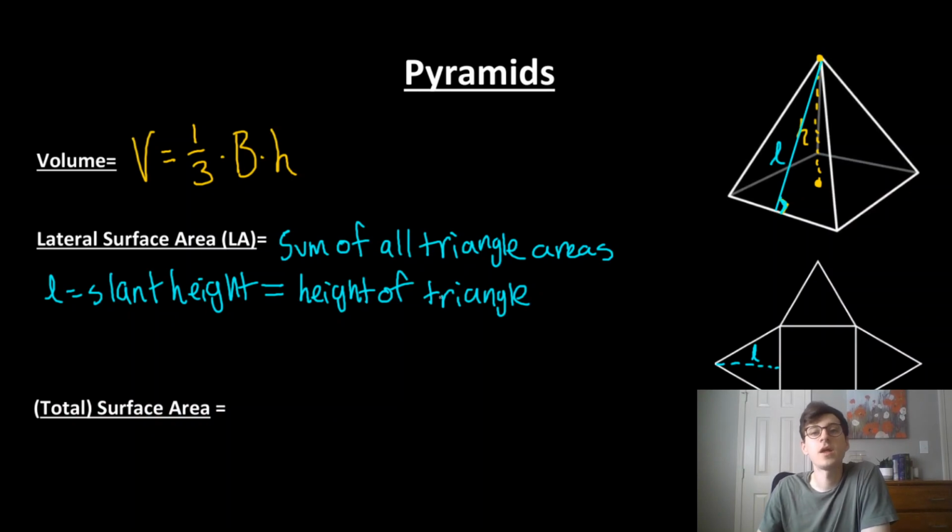So let's talk about a formula, or how we can think about an easier way than just trying to find the area of each triangle individually. This looks like a square, but maybe let's generalize it and say that it's a rectangle, right? It could be anything. The four sides don't even have to be the same length. Let's call all the four sides different lengths. Here's A, B, C, and D. And just because the length of a base is different, the height of the triangle is always the same. It's always just L.